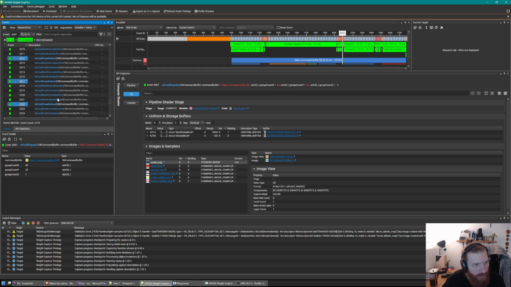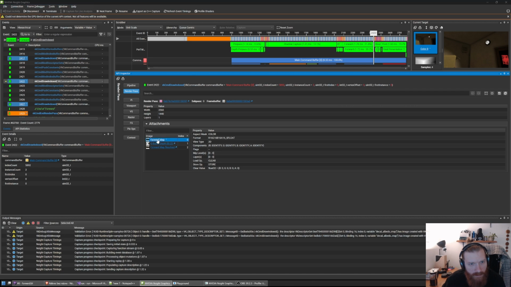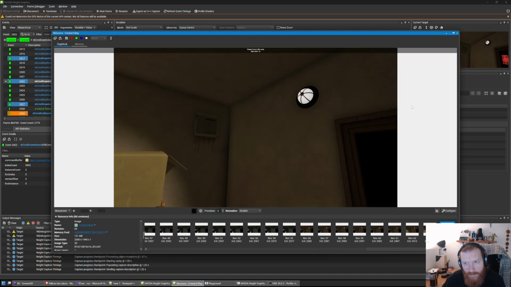There will be quite a lot of draw calls. So let's see the final image. This is the final lit image combining all the data together. You can see we have a directly lit part, we have shadow here, and we also have GI applied to these dark areas of the screen.